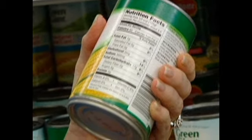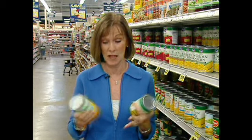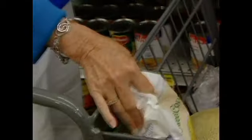Let me show you what I mean. Most Americans only need about 1,500 milligrams of sodium each day. In one serving of canned corn, you can get as many as 340 milligrams. In a no-added-salt variety, you only get 15 milligrams. But if you choose frozen, you could bring that down to zero. The healthiest choice is pretty obvious.